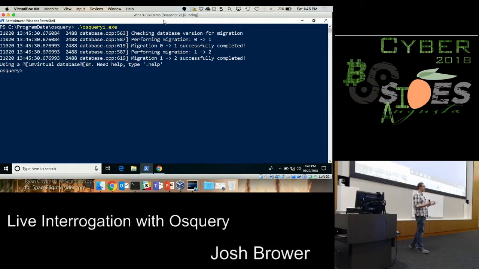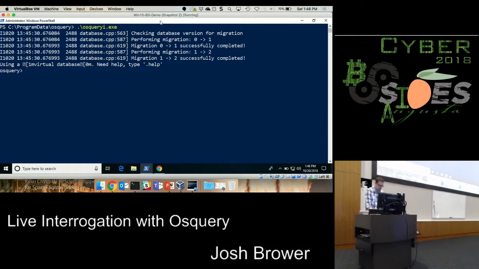We could go ahead and start looking at those specific areas, but the way that I typically like to start is to look at what processes are running on the system. So let's start looking at what processes are running, and then we'll go from there. If I'm in the interactive shell, I can say .version. If I can type right, I'm always horrible at typing. Probably going to take an extra 5 minutes just because of that. All right, .version. So you can see we're running osquery version 3.3.1.